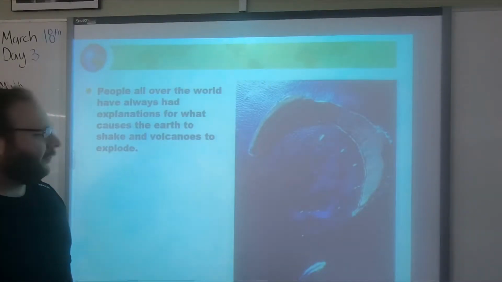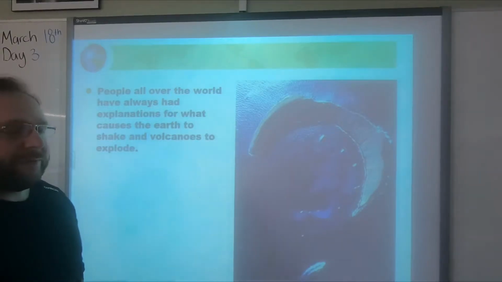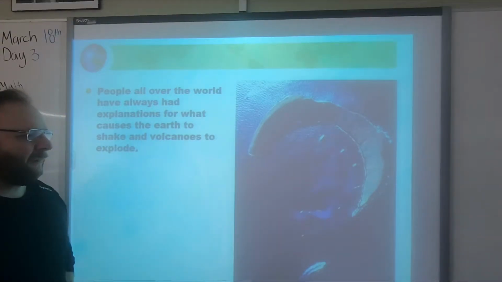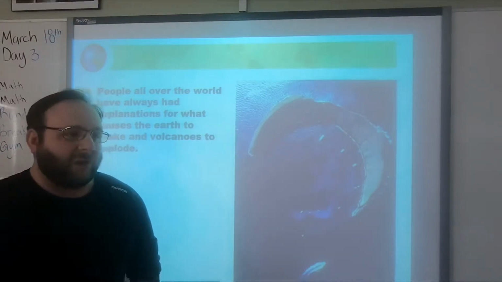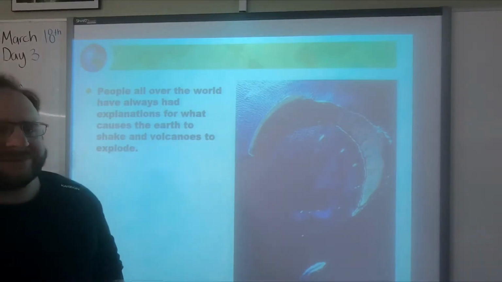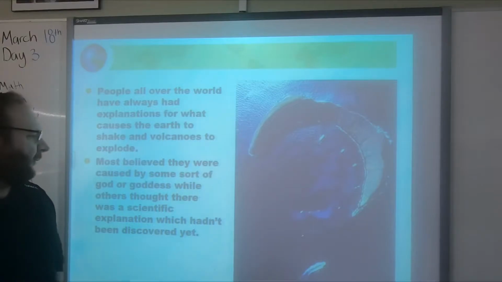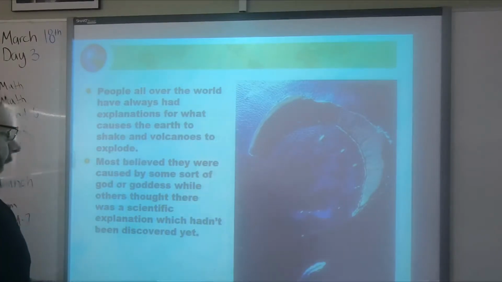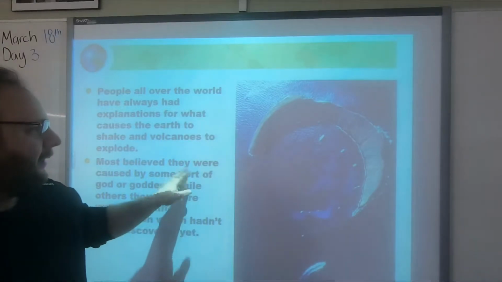So people all over the world have always had explanations for what causes earthquakes, the Earth to shake and volcanoes to erupt. We've had theories about this forever, and I believe it was Zach that said gods. Of course, before we knew the science behind it, we often guessed that gods did this. Most believed they were caused by some sort of god or goddess, while others thought there was a scientific explanation that just hadn't been discovered yet.